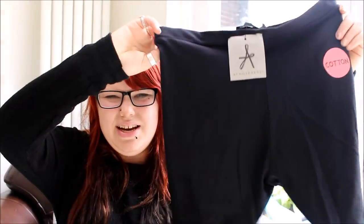But if for any reason your skirt does blow up or you lean over and, you know, show off your behind, you have these just to kind of keep your modesty. They were only £2 and they're also 100% cotton, which means they're very breathable. And also, as I said, as I will be working in a school, I think it's very important that I don't go showing off my underwear to all the children. So this was my solution.